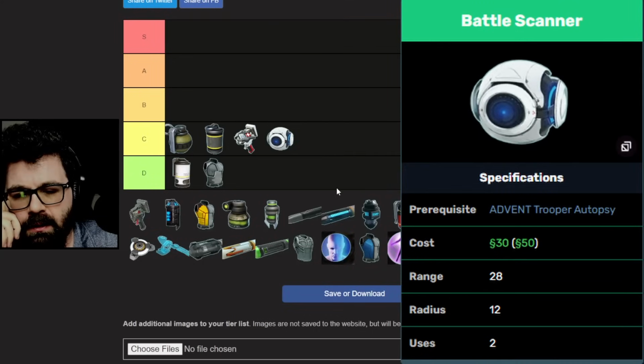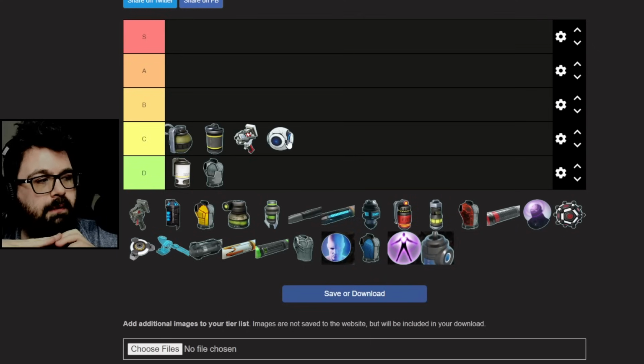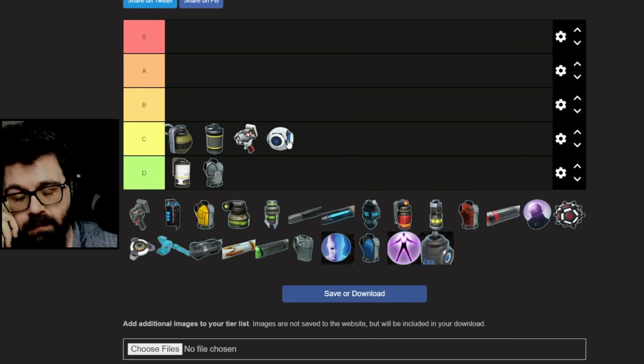Battle scanner you get pretty early. I think that's trooper research though. Yeah, trooper research unlocks battle scanner to be purchased from engineering. This is throw it and it reveals everything in that area. So you throw it in fog of war and it reveals everything in that area, so you get to see any hidden enemies.